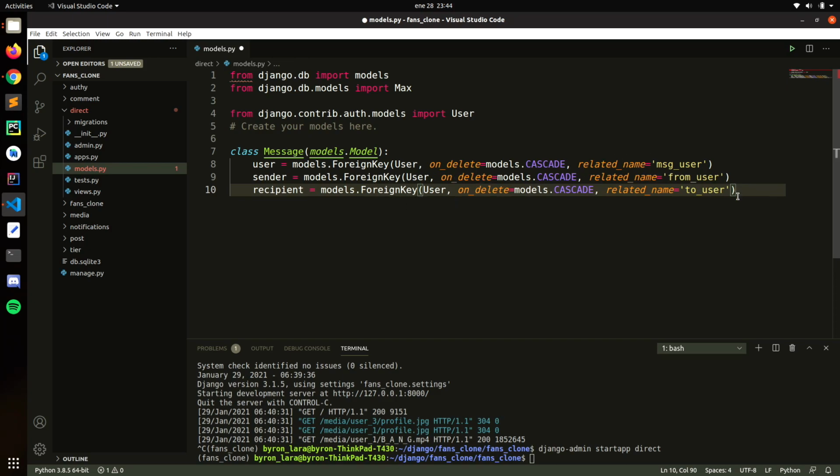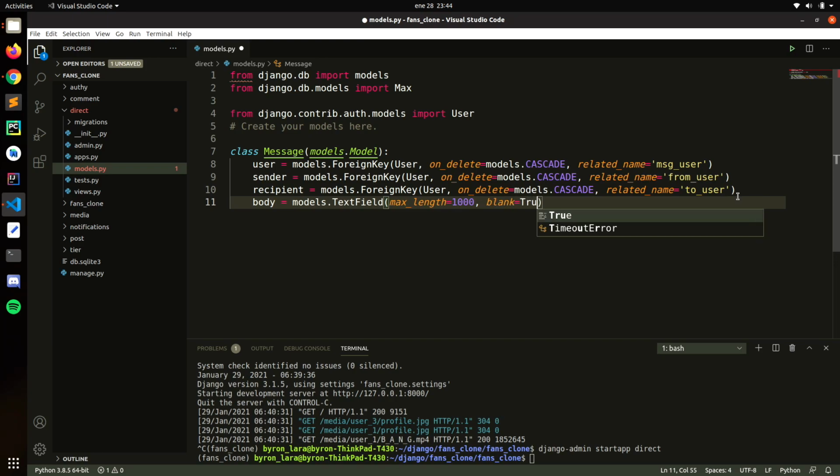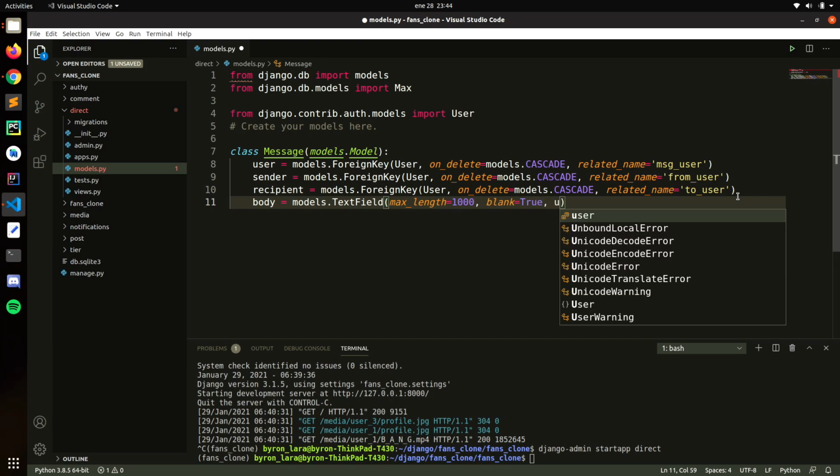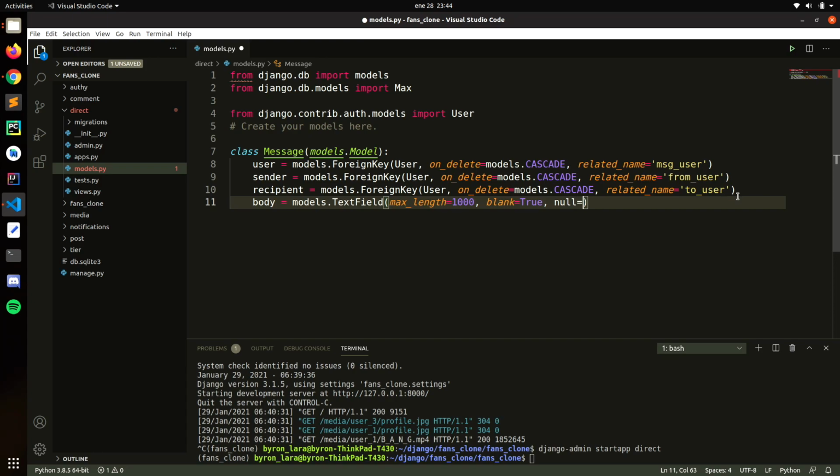Okay, so now body will be models.TextField, then let's put a max_length of 1000 characters, blank=True. Yeah, let's put this one.